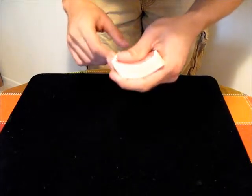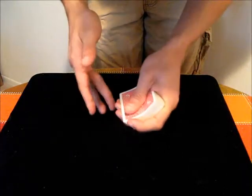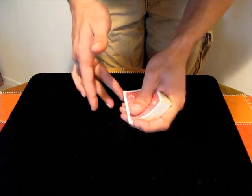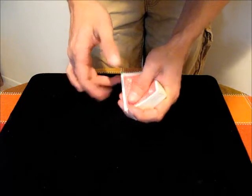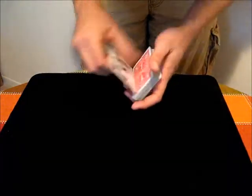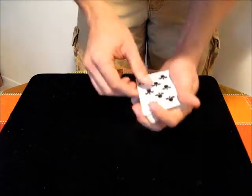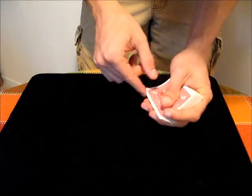You can also do the bowing method where you push down with the thumb on the deck, which allows the cards to separate, and then you count one, two, three cards to turn over. But that's definitely more difficult to do, just because it's a lot harder to do this very quickly than with just two cards where you just count one, two.